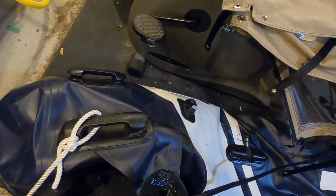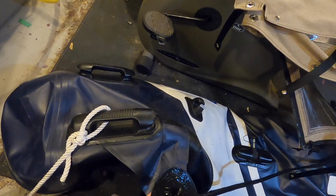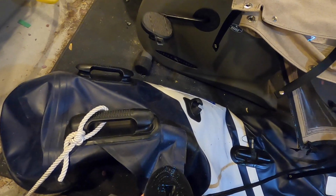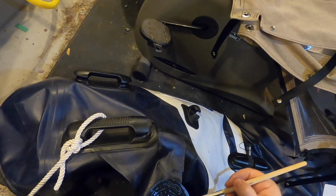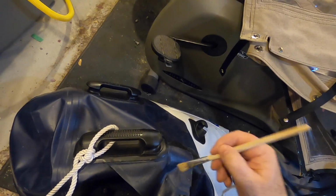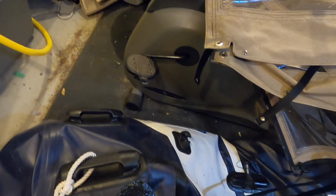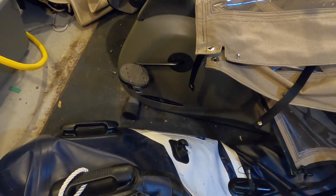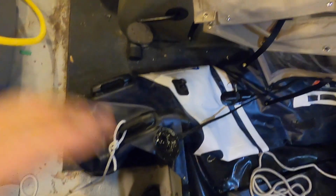So you don't want it too thick here. Let's make sure we don't have that too thick. But you do want to go right out to the edges. And yes, it might squirt out a little bit, but you want to make sure this is a lifting point, at least a human lifting point. We don't hang the dinghy from this, but it's a lifting point, so we want to make sure it has a good contact. Okay. You can see that. That is coated. And then we will coat this spot here.